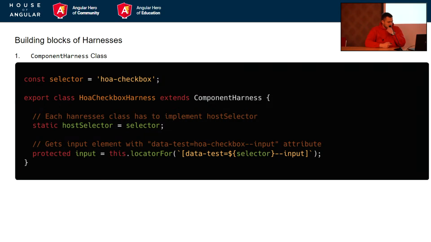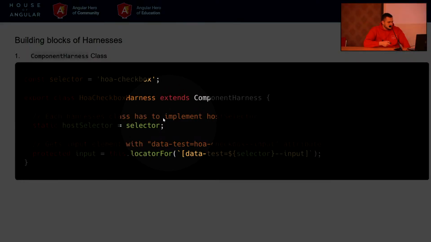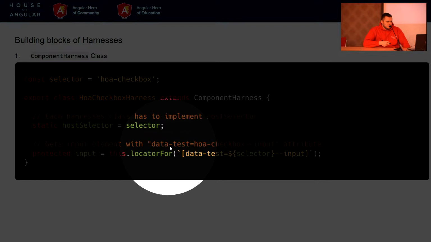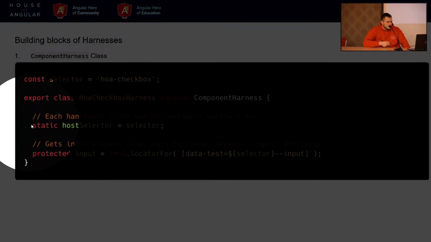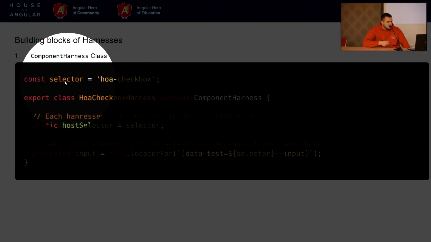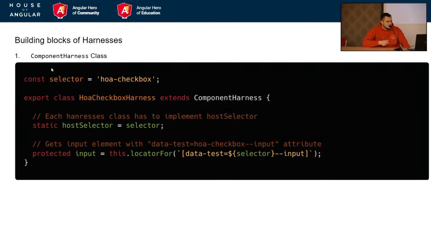okay, first we'll go through a small example. I forgot about this one. So as you can see, there is also a static property hostSelector, which each component harness that extends the ComponentHarness class has to implement. And this hostSelector, which I have defined at the very top, is responsible for identifying the component harness with the component which is used within the DOM. In most cases, about 100% of cases, this hostSelector should be exactly the same as the selector of the corresponding component or directive to which this harness is dedicated.